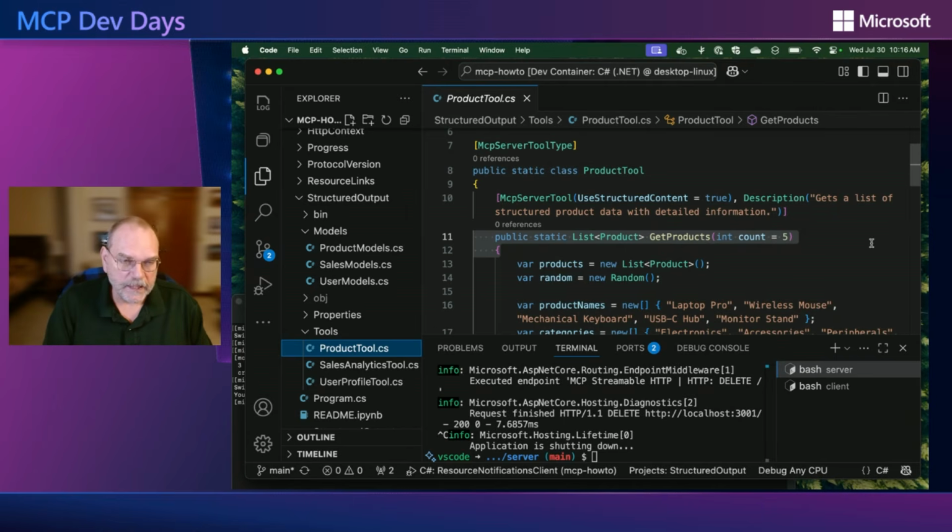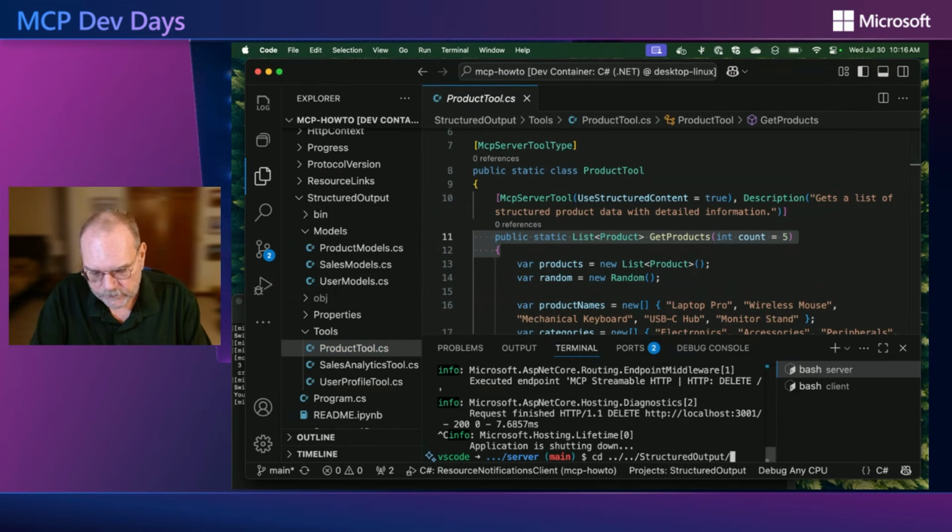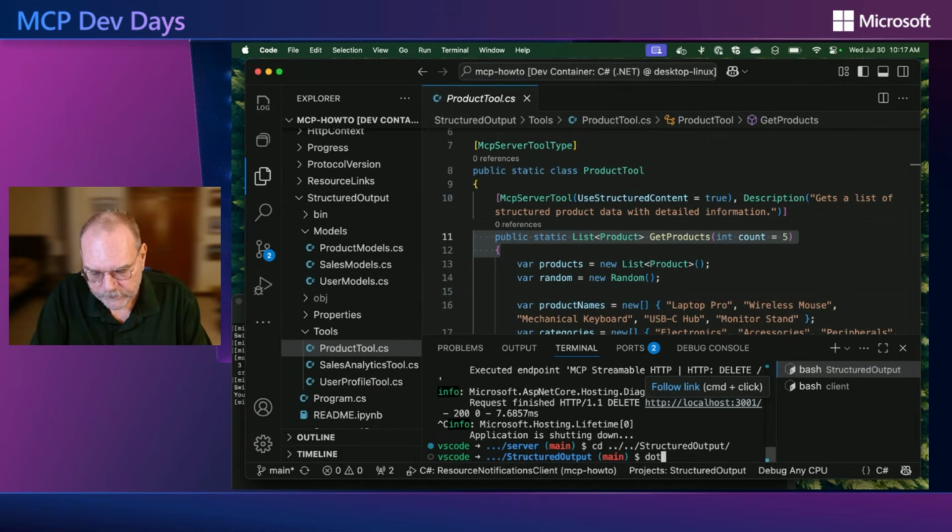And then the second thing that it will do is when the tool is actually called, it will include not just the string representation, which is there because it was there before, and we're just continuing on with keeping that, but will include a structured output that is actually the JSON output of the tool call. So let me show you how that works. So we'll go to structured output, start this guy up.